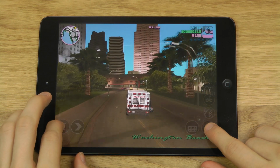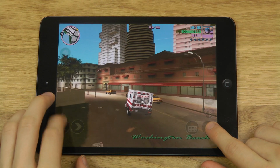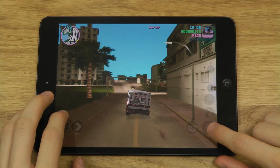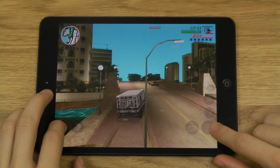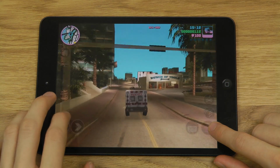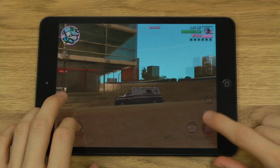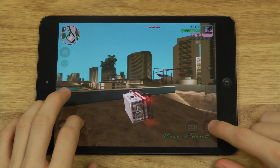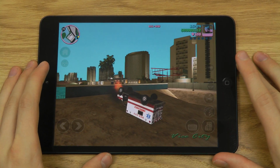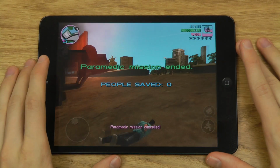The cops don't want to chase this guy. But you should definitely check out this game. I mean, it's only $5. Especially if you like these kinds of GTA games, you definitely will appreciate this game a lot. It performs better than the PS Vita. Way better. And just because it's a 10-year anniversary edition, it could have some new features, which I definitely would like to check out. Oh yeah, I'm burning! Maybe I can get out. No, people say it's zero.